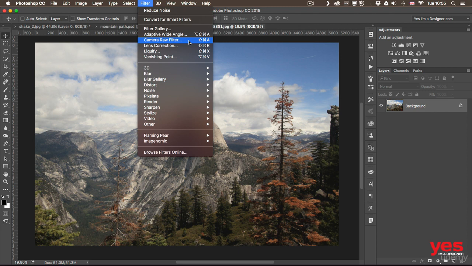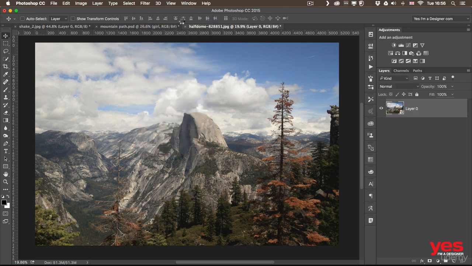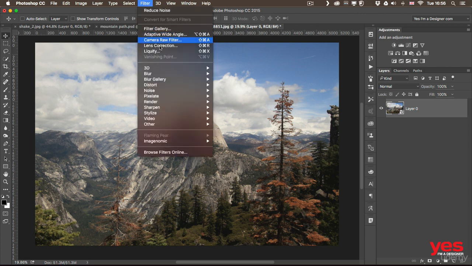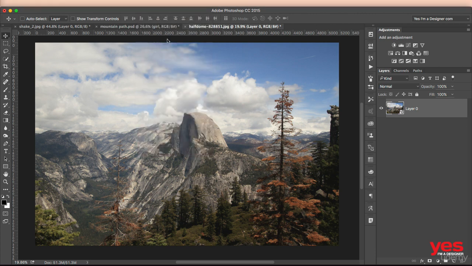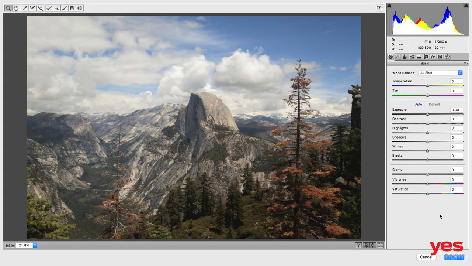Now, if you are not familiar with Camera Raw files, I'm going to explain that in more detail in another video. But for now, let's just first convert our layer to a smart filter and then apply this filter on it. Notice that we also have the option here, so we can choose Convert for Smart Filters, which automatically turns it into a smart object, and then we can choose the Camera Raw filter. So once I select that, we can now add a couple of options.